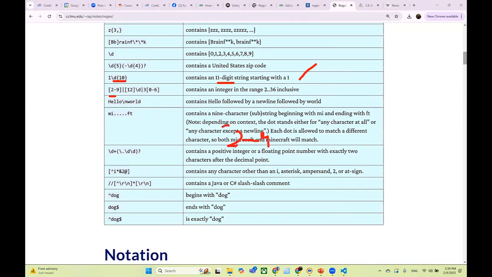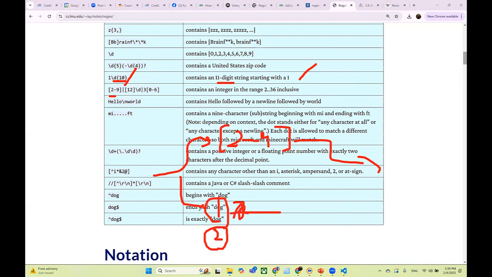Or is or. OR means you have two different paths. Or 1, 2, so 1, 0, 2, followed by a digit.